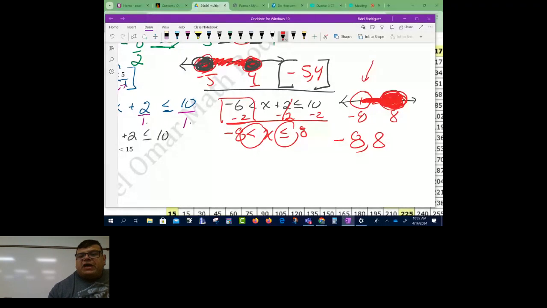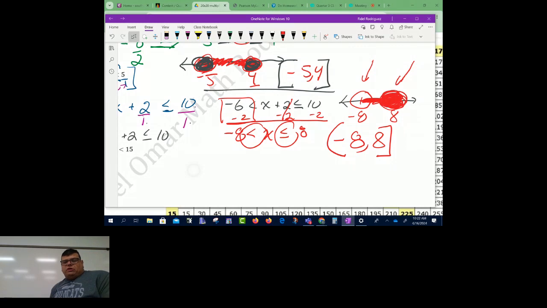Because this has an open circle, I'm going to use parentheses. Because that circle is filled in, I'm going to use the square bracket. So when you get a question like this, y'all, one of them may have the line underneath and one of them may not. Neither of them may have it, or both may have it. But wherever you don't have it, use the parentheses. And wherever you do, you fill in the circle and we use the little bracket.